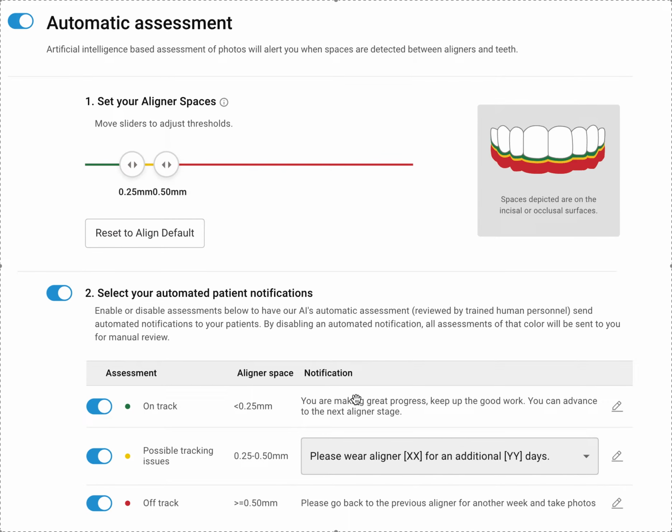So you can change the verbiage on all of these. This is pretty much defaults. All I did was change this, and then I changed this because I don't want them calling the office for that, because 0.5 is not a massive issue. I want them to go back, try again, and then if it happens again, I might have them go back by another aligner and try again, okay?